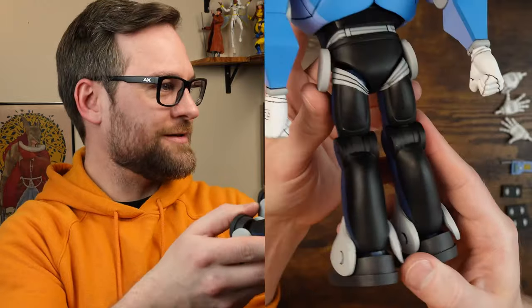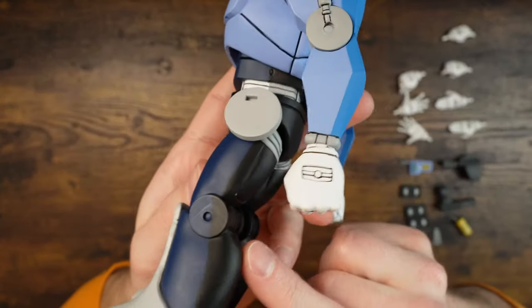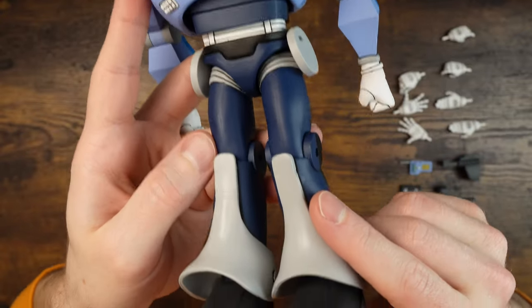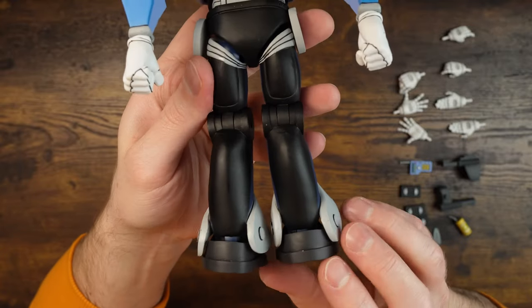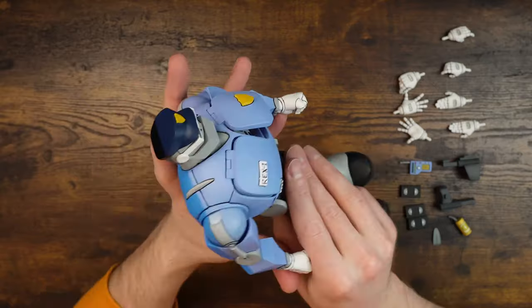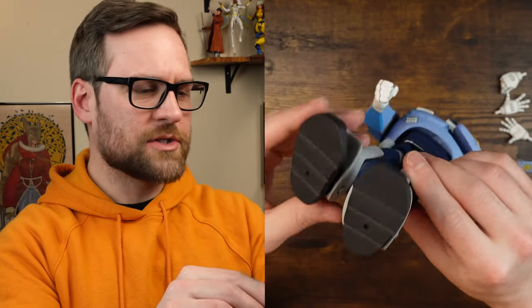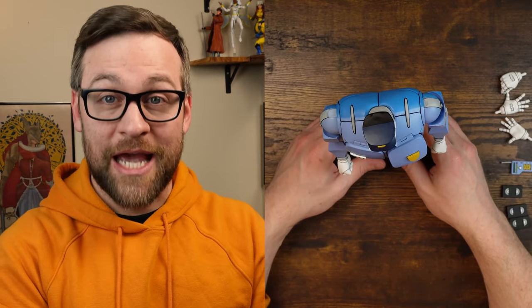I'm not a jerk. Looking down the legs, so again, the two-tone cell shading is just black on the back and then the dark blue on the front half. But details, man, always fantastic, especially for, I mean, it's an animated thing. How do you get this much detail? Bottom of the feet, we got peg holes. So thank you. Love me some good peg holes because sometimes you just have to have them. Those are the details. Let's look at articulation.